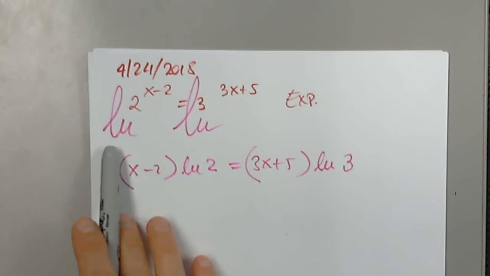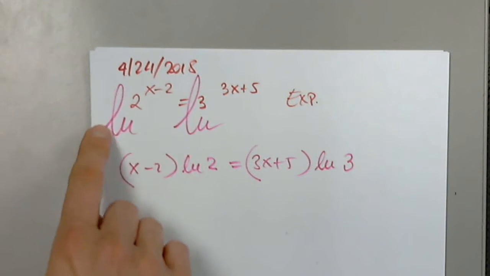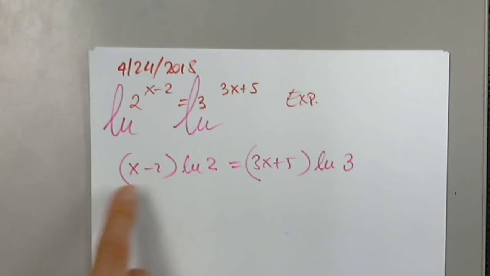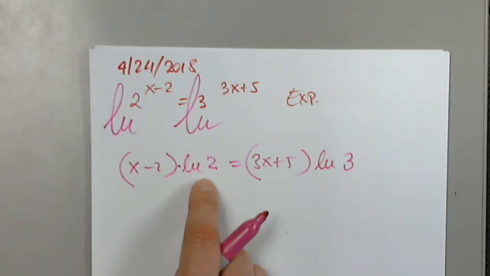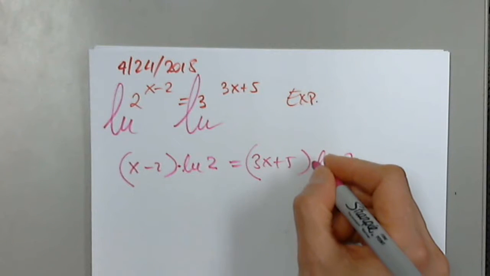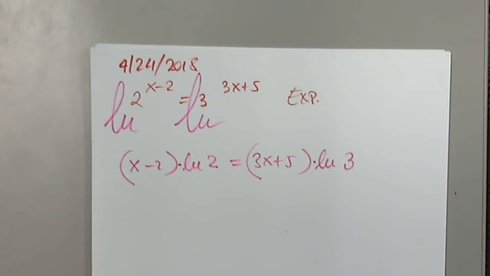Does it matter if I use ln, natural log, or log, common log? No, as long as I apply the same one to both sides. Good. So I did use the property, the power rule, that allows me to bring the power in front as a factor, which means that I have to show that this is multiplying natural log 2. That's why if I omit parentheses, the problem is done. I can never solve it. So what will be the next step?